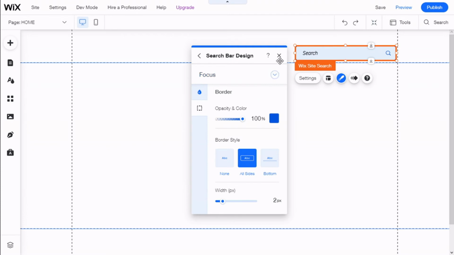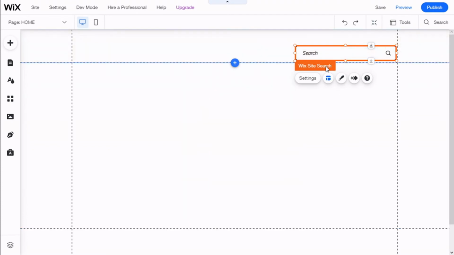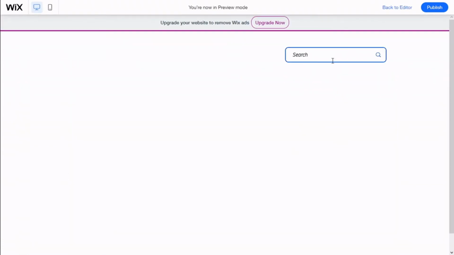There we go. Now we have all our settings for the search bar, and now we can see how it looks. We are going to the preview, and if we hover it turns blue, and if we click the background changes color as well. So we are going back to the editor.